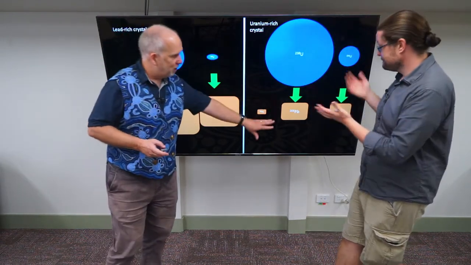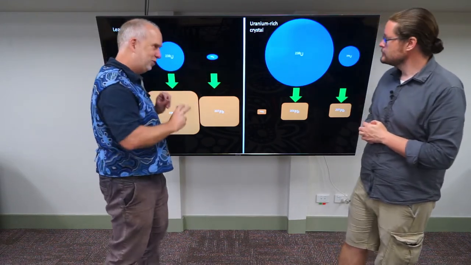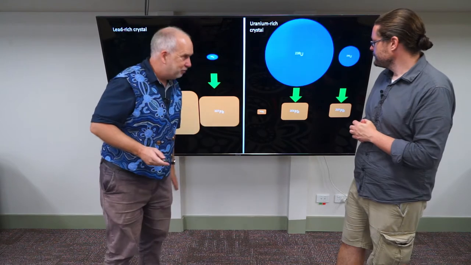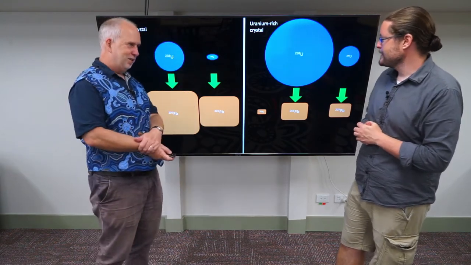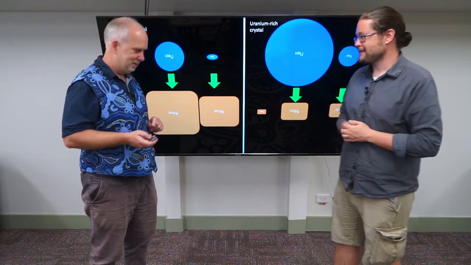Whereas if you have one with not much lead and lots of uranium, the uranium would also be a bit sorted out, but again in the same ratios. Yep. In this case, it's going to make a very big difference. So, cunning, eh? Yeah, clever. Luckily that chemistry has worked on our side for once.